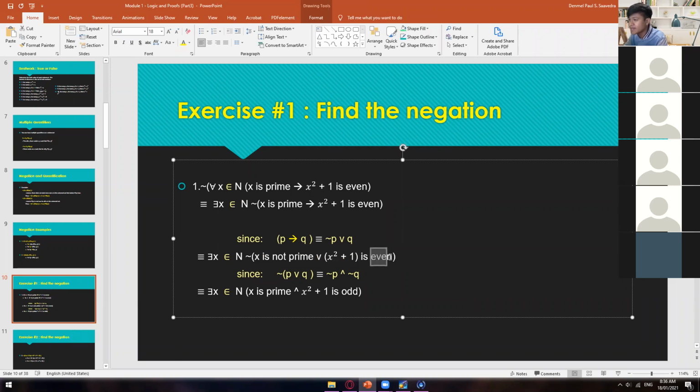So in here, gagamit tayo ng odd, okay? Which is the complete opposite of that word. So, nagets nyo ba so far? Kung paano mag-negate ng complete statement. So we have here the universal variable and then the definition. Gets?